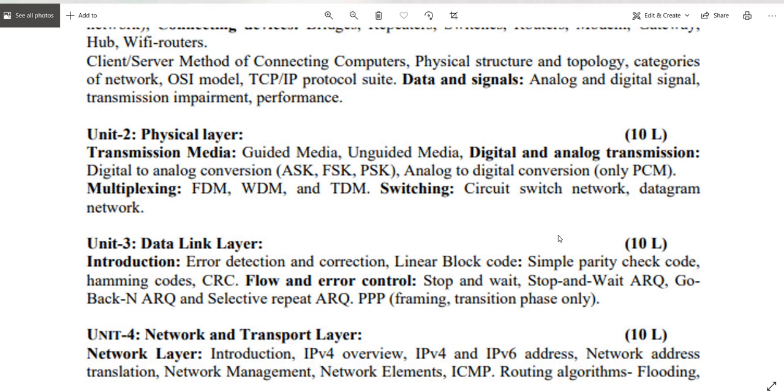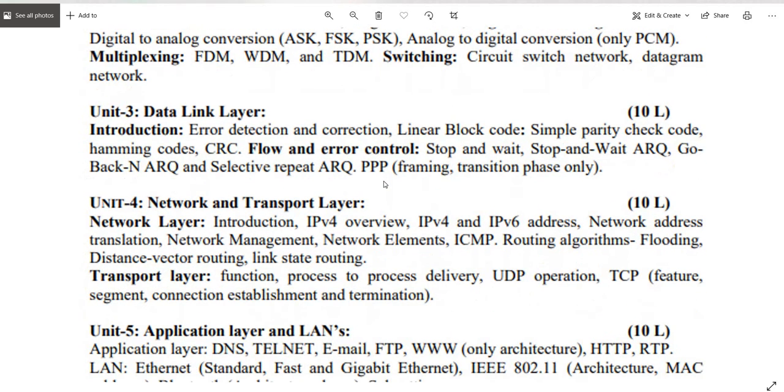And then unit 4 is the network and transport layer. How IP is maintained, how routing is controlled, and how the process is done in the transport layer are the things we are going to learn. And then unit 5 is the application layer.